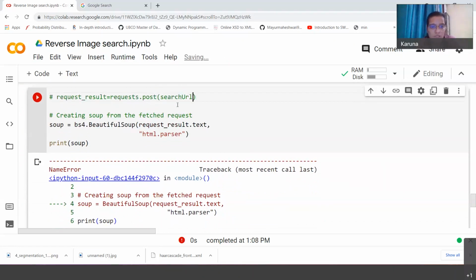We have actually done the post, and we can just take the response text, because we already got the response.